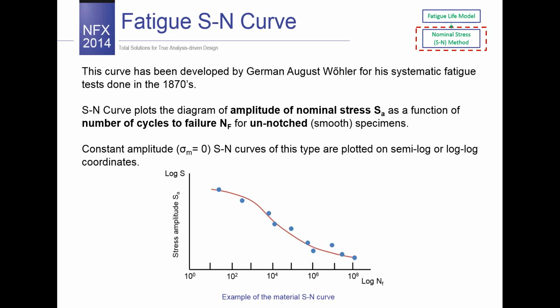Most long life SN fatigue data available in the literature consists of fully reversed, which means mean stress equals 0, uniaxial fatigue strengths, or let's say fatigue limits, of small, highly polished smooth specimens based on 1 million to 10 to the power of 8 cycles to failure in the laboratory environment. So most of the SN curves are plotted for smooth specimens under fully reversed loading. This is the sentence that you're supposed to remember. And this means the amplitude of local stress is equivalent to amplitude of nominal stress.